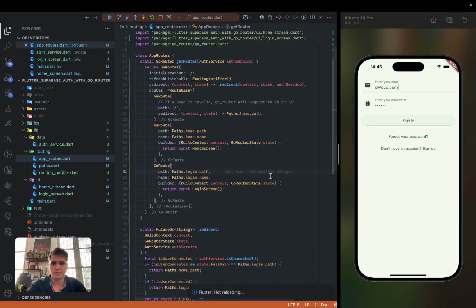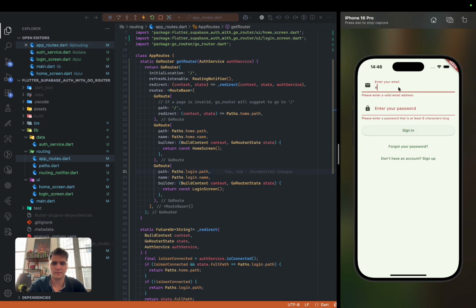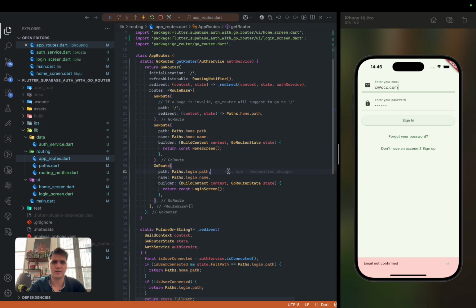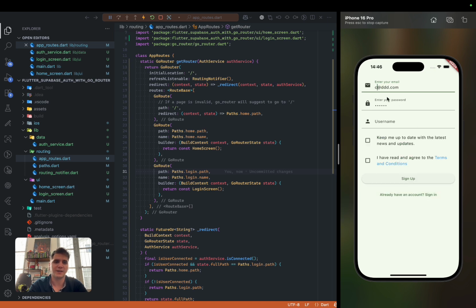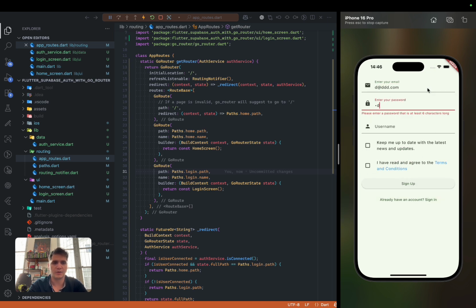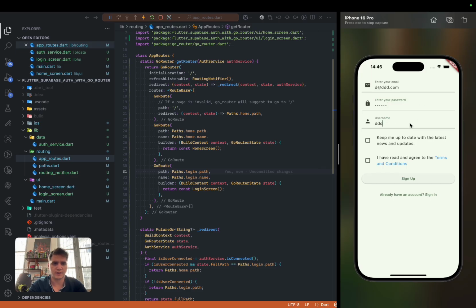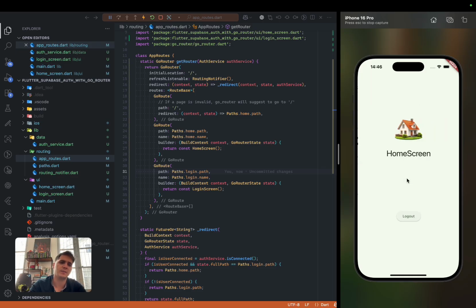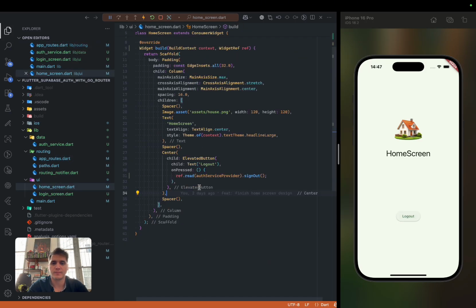But now if I try again, it should work. It's because this user has been created like this, but if I create another user, it will work. So we'll do that right now. So when I sign up, it's working. Now I can log out, and nothing is happening. Oh, I see. Something is missing here. Can you see what it is?